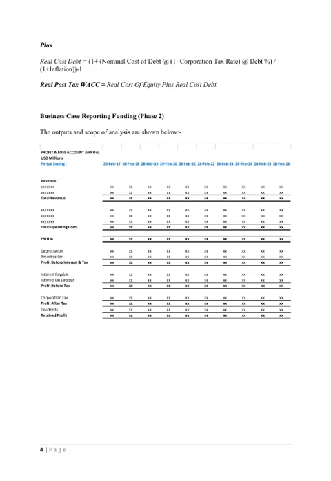Moving to the business case reporting and funding phase, the analysis covers annual profit and loss accounts over a 10-year period, showing revenues, operating costs, and profits. It includes key financial metrics such as EBITDA, depreciation, amortization, profit before interest and tax, and interest expenses. From there, it moves to profit before tax, corporation tax, profit after tax, dividends, and retained profits. This detailed breakdown helps assess the financial viability and performance of the project over time.